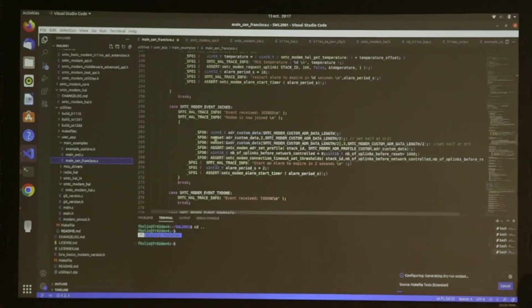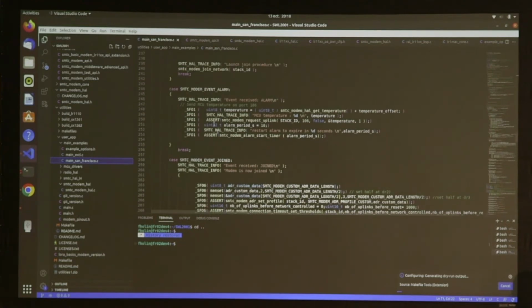After we receive the join, in this first case we will just start an alarm to say I want to receive a notification in 2 seconds. As soon as the alarm expires, you will receive an alarm event.